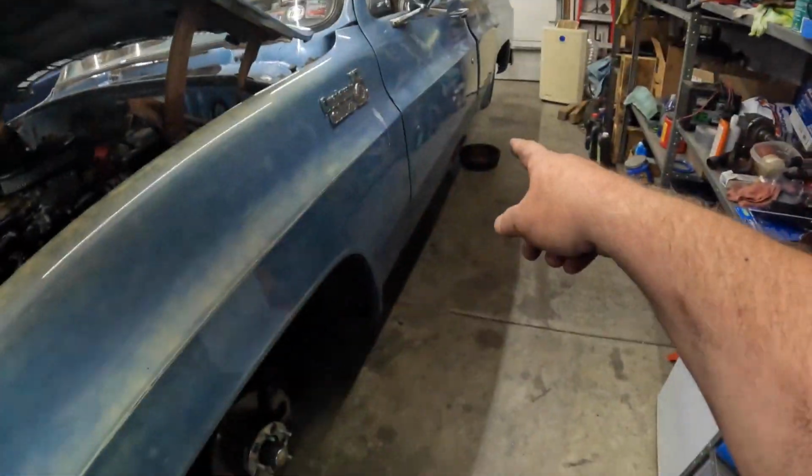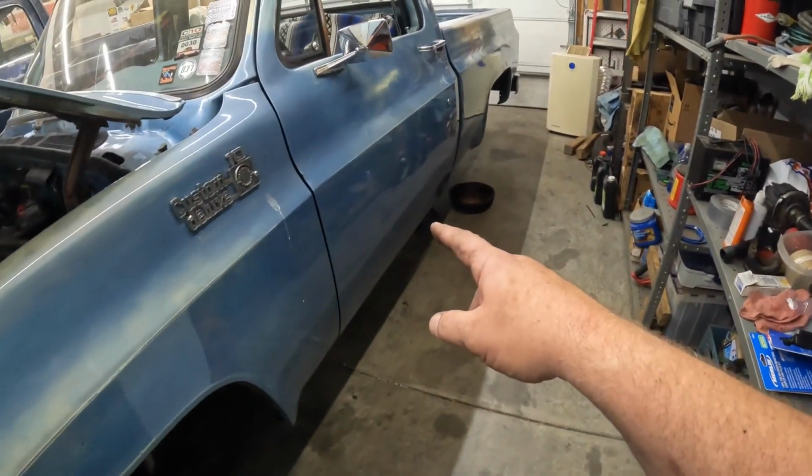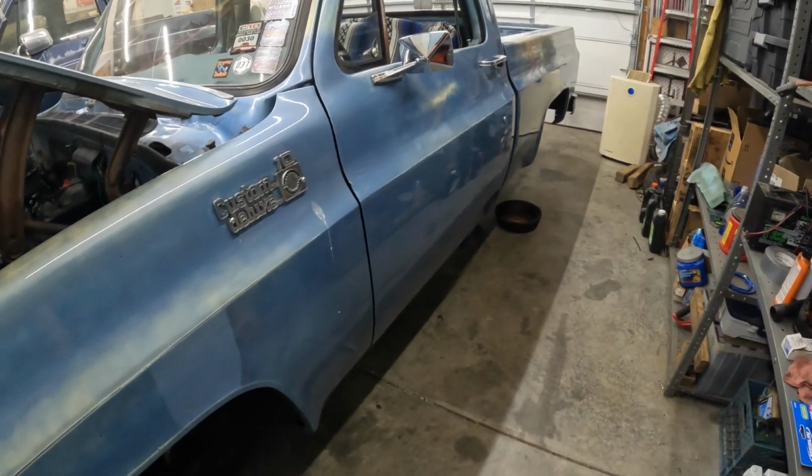And then if I can find a decent graphic artist in the area, or somebody that does vinyl print and stuff like that, I may add a little Good Enuff Customs logo to the doors. I don't know. What do y'all think? You think I'd take away from the truck? Think I'd make it look kind of cool? I thought it might look pretty cool if I can find the right thing. I don't know if it'll be the full logo, or maybe just kind of an old shop truck type logo. I'm not sure yet, but I was thinking about that.